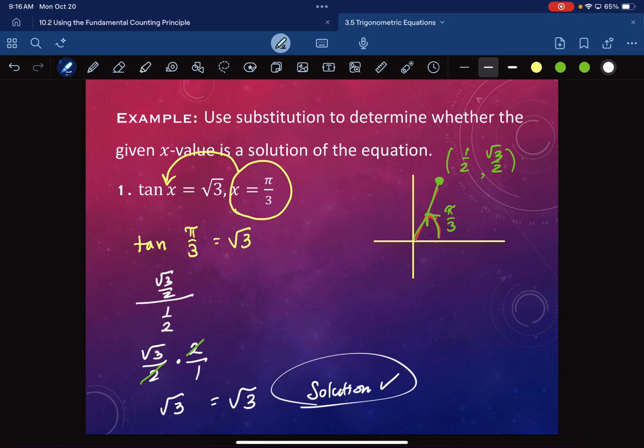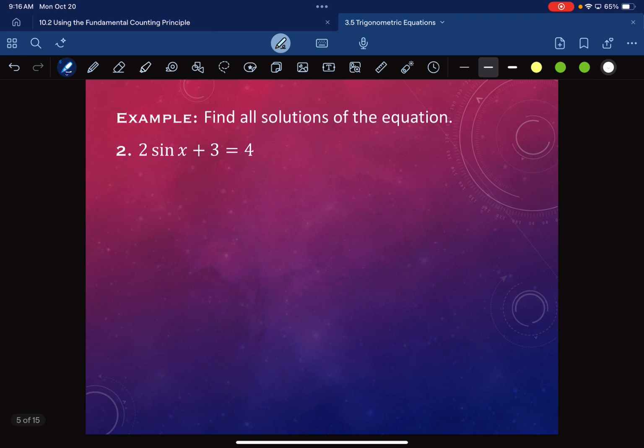But if you have a question like this on a quiz or on a test, you should be able to work it out just like I've done here on the left-hand side and verify it, right? So if I were to ask this question, it would say something like, is it a solution? Verify your answer. Or show me why, or explain, or something like that. And you'd be able to do a few steps to be able to show, yes, it does work, or no, it doesn't. Is everybody good so far? Okay, wonderful.